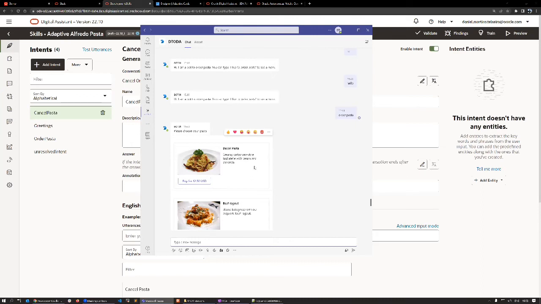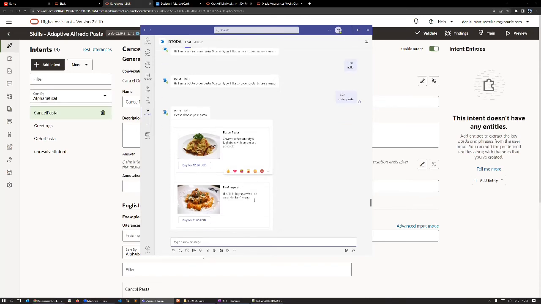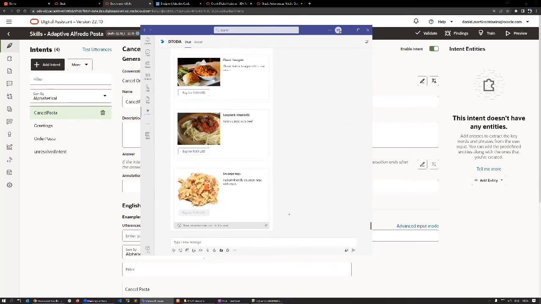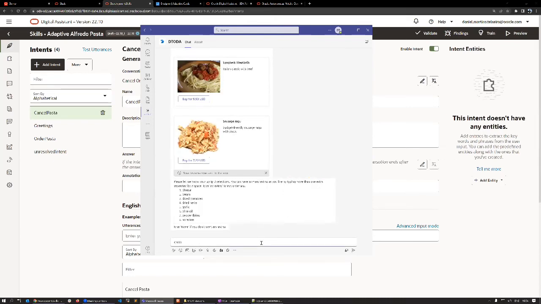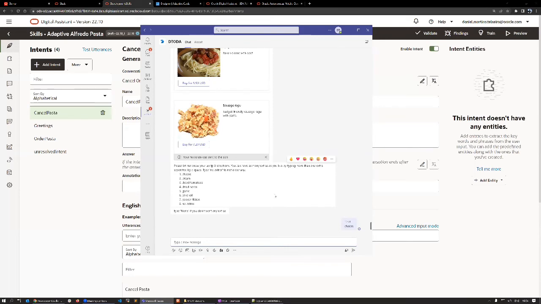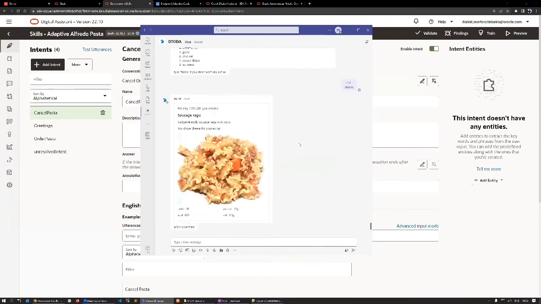So what we see here is the display of these adaptive cards, and the reason for that is obviously we are on MS Teams as a channel, but also because the skill actually makes use of the channel custom properties, which is the ability to say, you know what, if you are running on this channel, please go ahead and make use of the adaptive card. So let me show you that a little bit more in detail. Let me just go ahead and finalize this flow because there's another adaptive card here just to show you. And you see this final one is completely different than the previous ones, and gives that level of flexibility. It's one of the most used features in MS Teams.